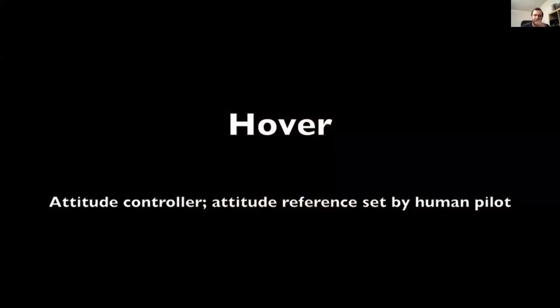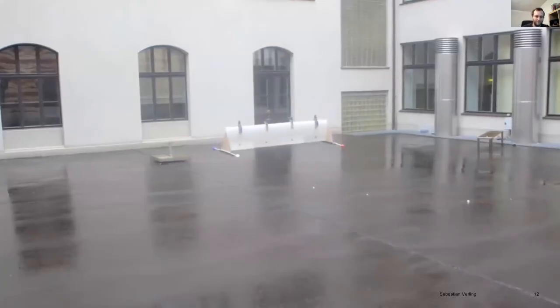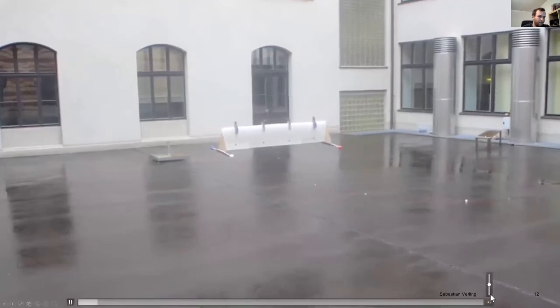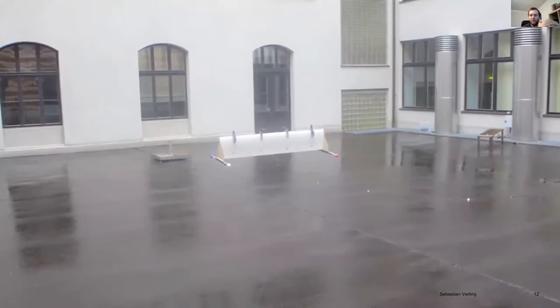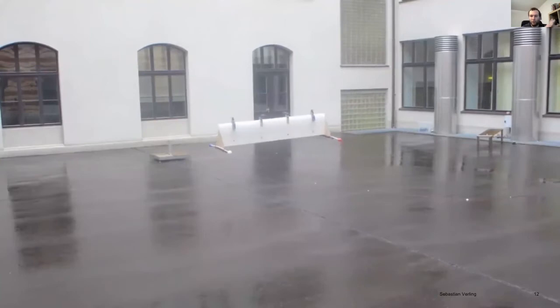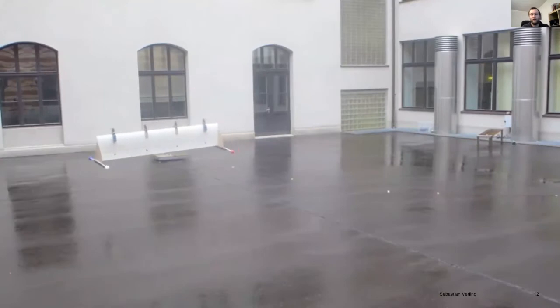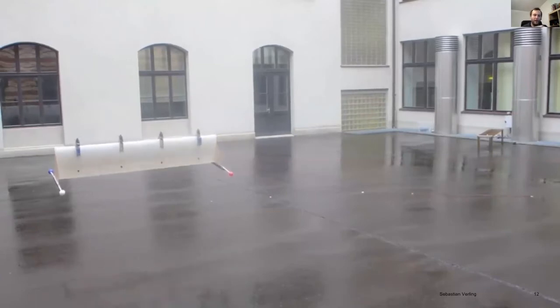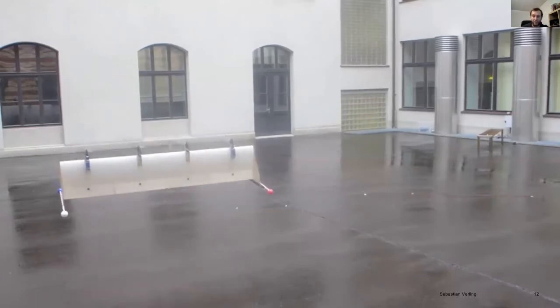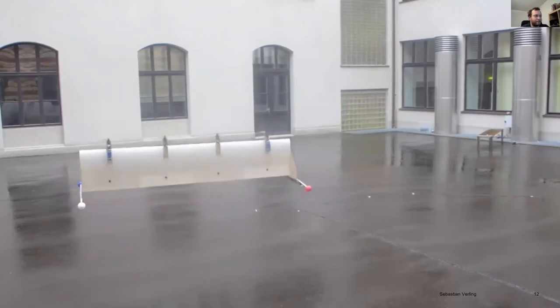Here you can now see a video of how then the whole system came together. You can see that it looks pretty stable. The cable that you can see that goes towards the aircraft is such that we could have an emergency shutdown in case the system would do something unexpected. You can now see how we tried to fly a rectangle to see how we can actuate in all the important directions for moving the system.